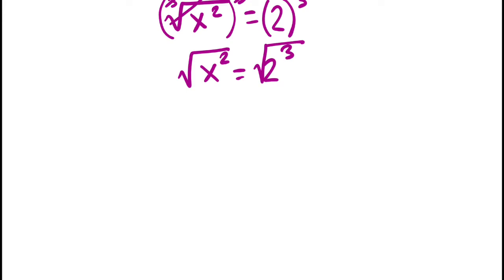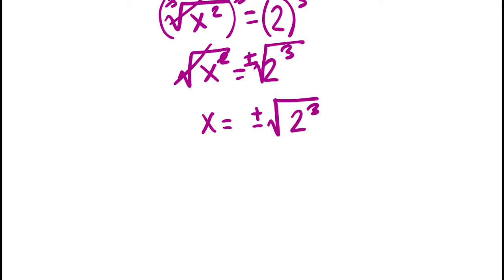Now remember the rules. Remember that if we take the square root of both sides, we need to actually include the plus or minus version of that solution. So every time you're taking a square root or an even root, right? So like 4th root, 6th root on both sides of the equal sign, you're going to include the plus or minus sign there. So make sure that you have all the solutions. So we have here this squared and the square root cancel. So we have x equals plus or minus the square root of 2 to the third.